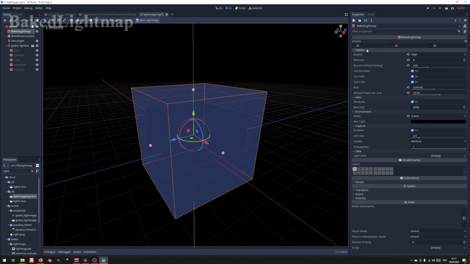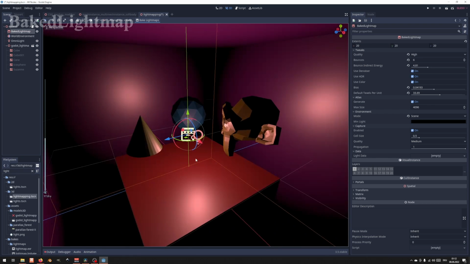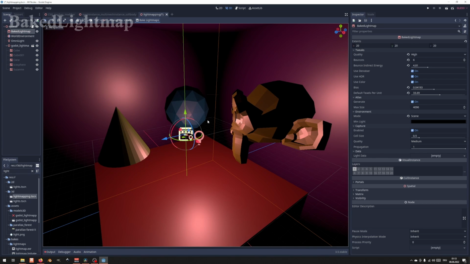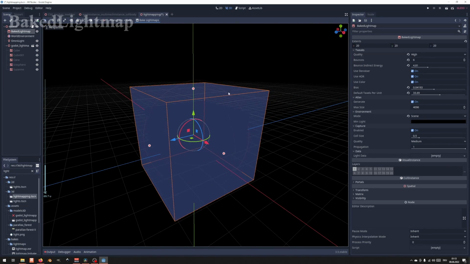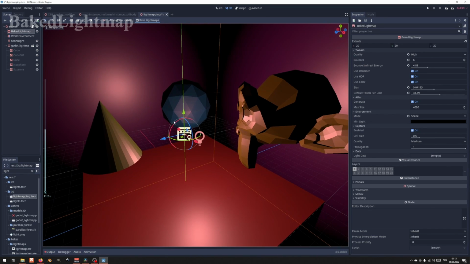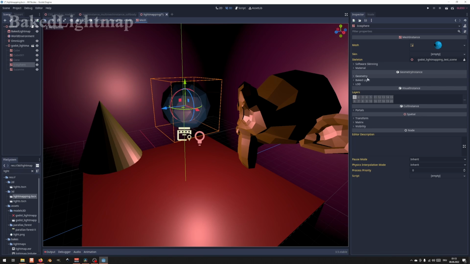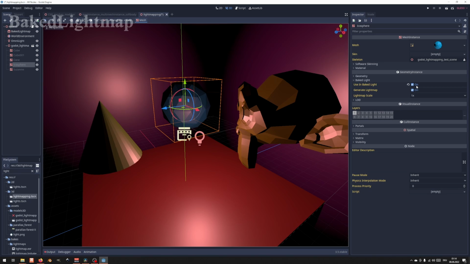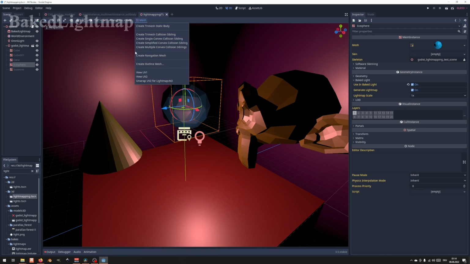What this node does, you have to create this box shape, which will mark an area in which you want to create a light map. In order to be able to create light maps, we need two things. Actually three. You need the area. Within this area, you tick Use In Baked Light for every object you want to use in your baked light map. But most importantly, under Mesh, you have to Unwrap UV2 for Lightmap/AO.